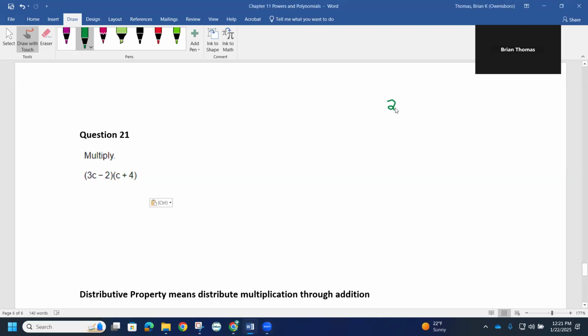So if I gave you 21, say, times 32, a lot of times we would write it like this. We wouldn't write it as 21 times 32. So we've kind of been taught to write it like this. Notice that if we do this math, we've been taught to start with the 2 and go 2 times 1 is 2, 2 times 2 is 4. And remember, this 3 really doesn't stand for 3, it stands for 30.